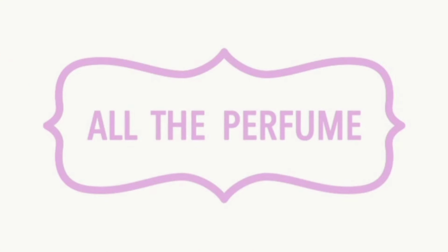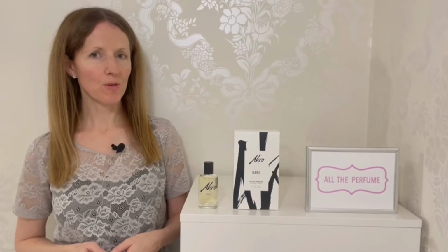In this video I'm sharing perfumes that I bought for the bottle. There are so many cute perfume bottle designs and I do have lots in my collection, more than are here, but with this particular group, these are the ones that I bought just for the bottle. I hadn't even smelt the perfume before the bottle joined my collection, and also where I've spent my own money too. These aren't PR samples or any collaboration, just the ones I've bought because I saw the bottle and loved it and had to have it in my collection.